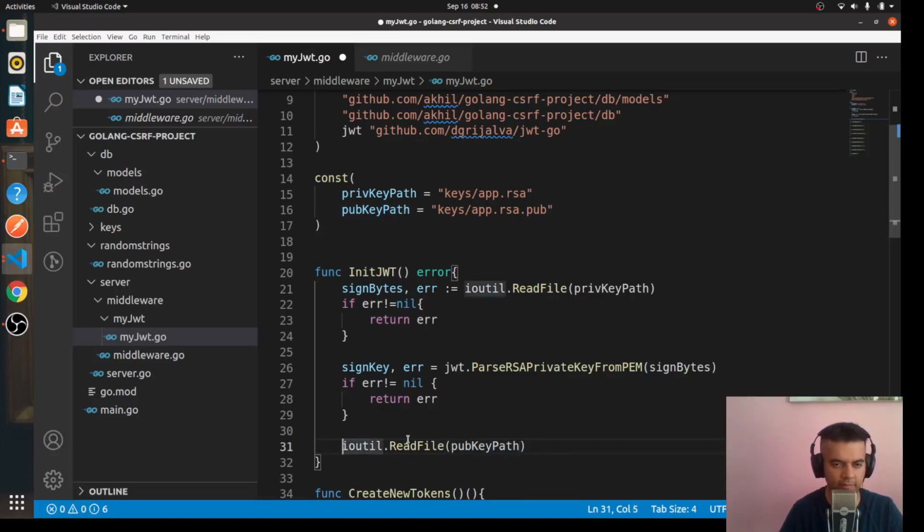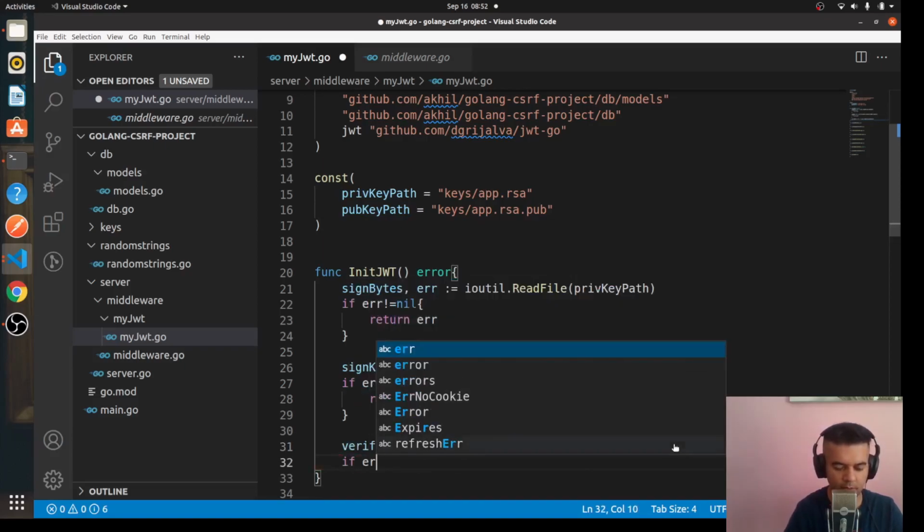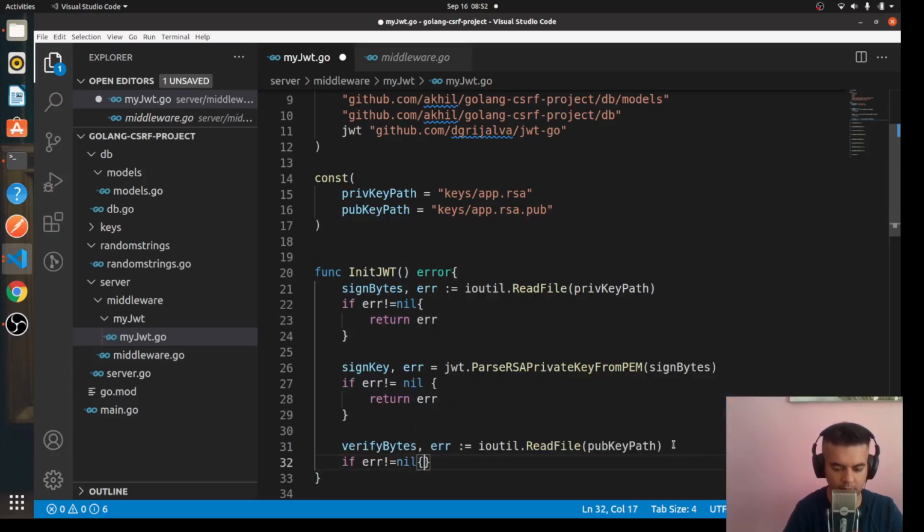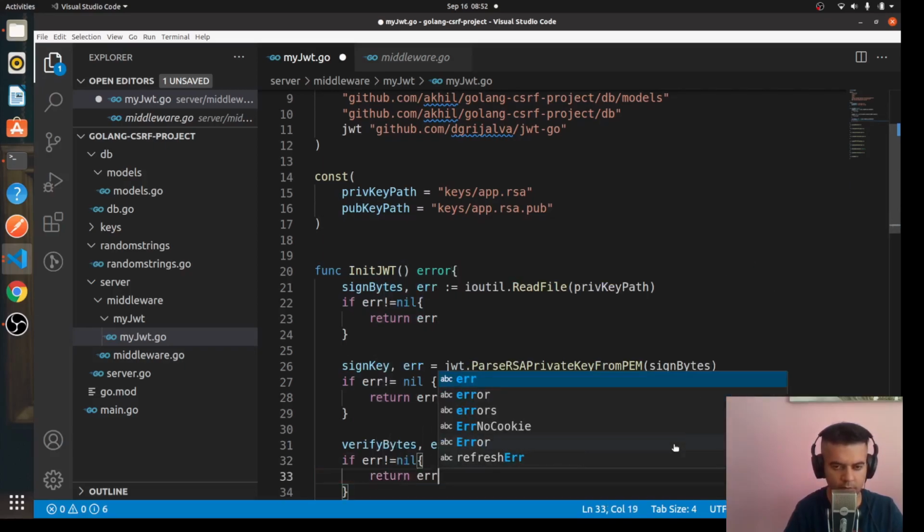This is our sign file, and we need a verify file, so we'll call it verify bytes, comma error, and if error not equal to nil, we're going to return error.